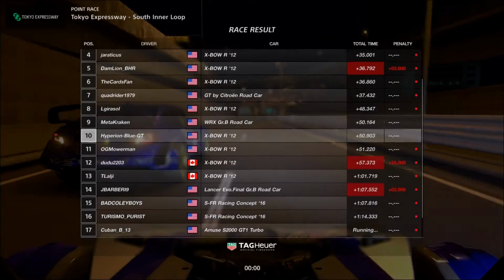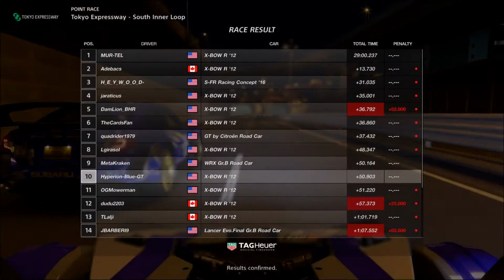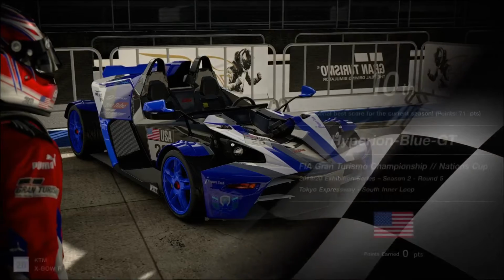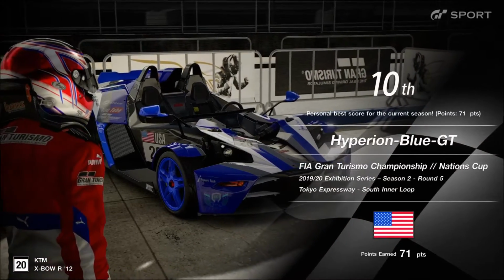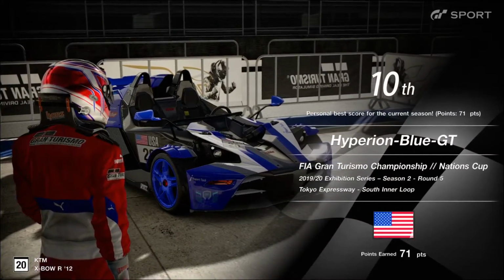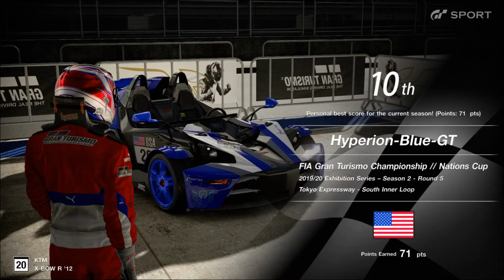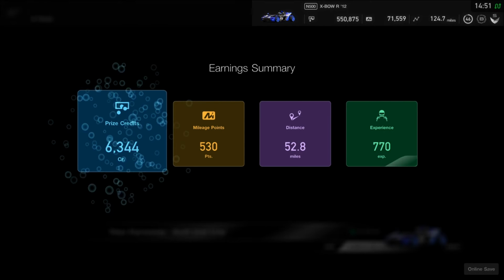But what a challenging race on Tokyo Expressway South, folks. It was a very challenging, grueling race that we will always have to keep together. We're always going to need to take a lot of good perfection. But it was pretty tough, so we got to make sure to strategize for every different sports car whenever we can. So it's always going to be a tough race if we have to make sure to avoid the penalty. It's going to be very important out there.